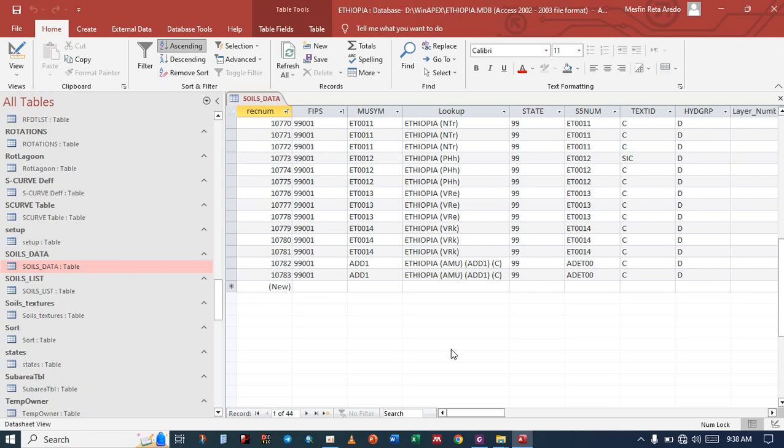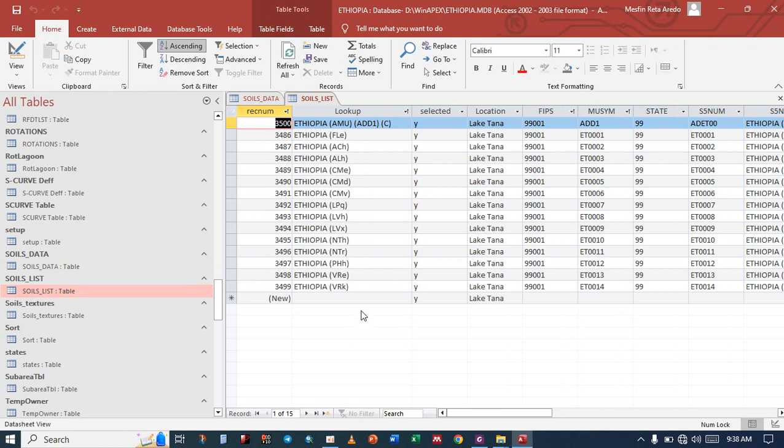Okay, and there is a list of soil here. If you open it, you can see that our soil is listed here, but if not, you need to bring the information, the name should be the same as the one which is explained here. So that is the lookup.